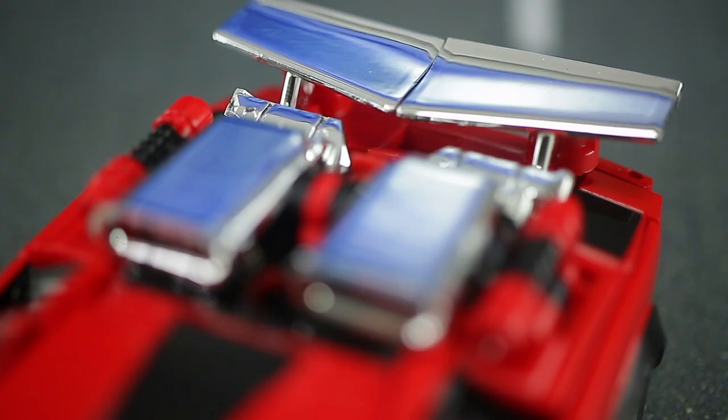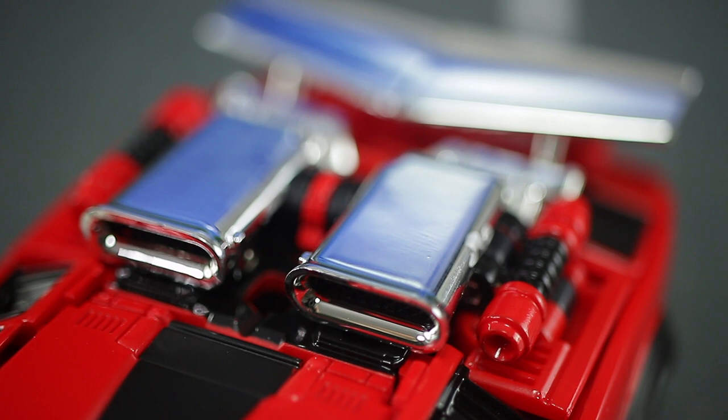But of course, the real showstopper here is that chrome, because not only do you have that really very attractive spoiler just there at the back, but you also have this very nice set of intakes that I've already mentioned. I know I keep saying it, but they're just really breathtaking. The chrome overall looks just beautiful.